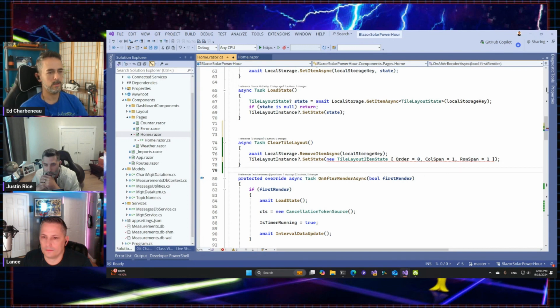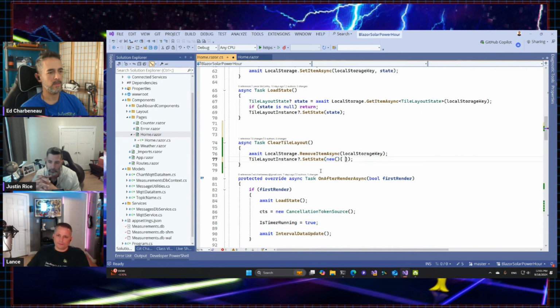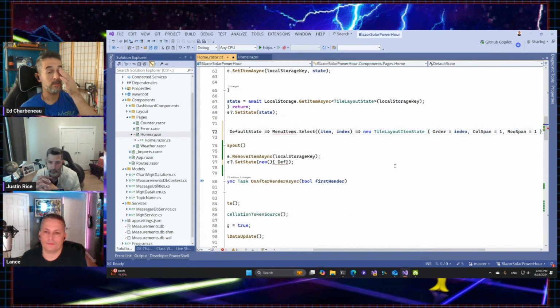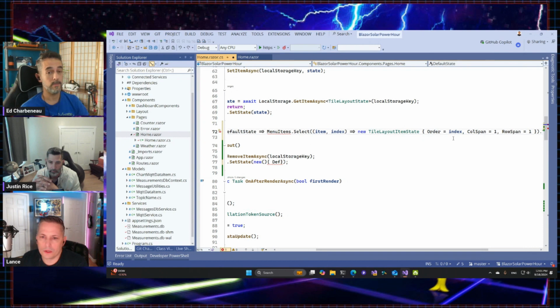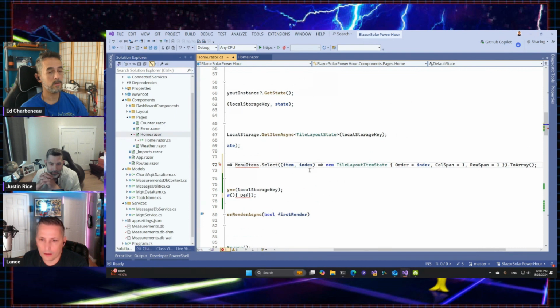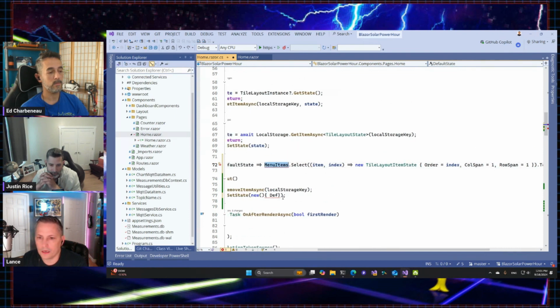What is it doing? It might be an array of these. Tile layout state. Item state. So it's a tile layout state and not tile layout item state. Oh, because there's an array of tile layout items inside. Okay. Yep. Yeah, that's why I had this before. So this is taking some array that I had and converting it. Well, you can just do a new array with that just being in the first index, right? So new array, and then the first item in the array is the tile layout item.